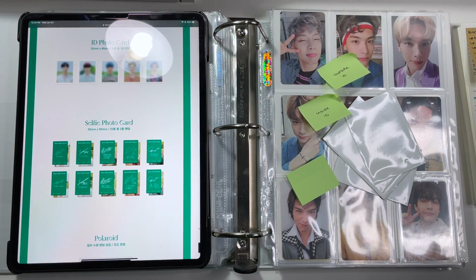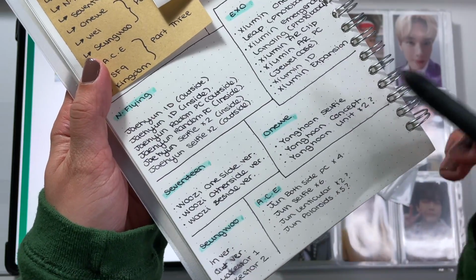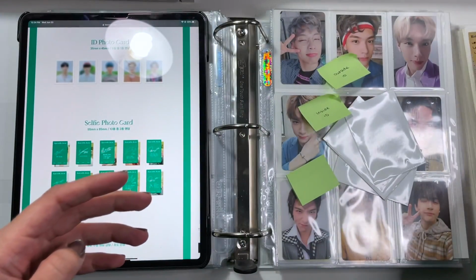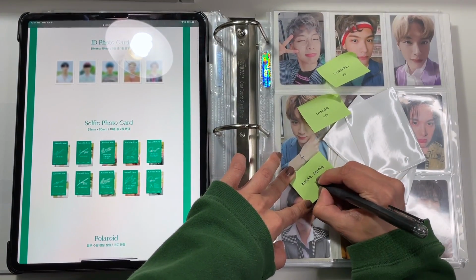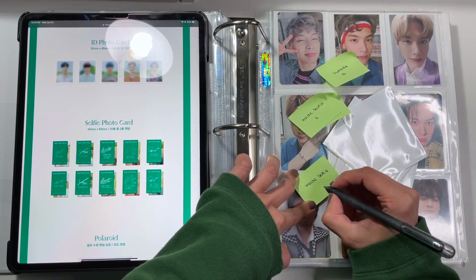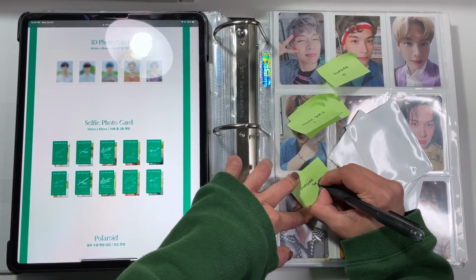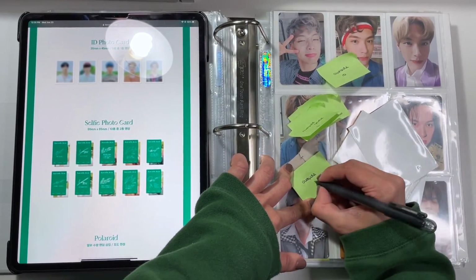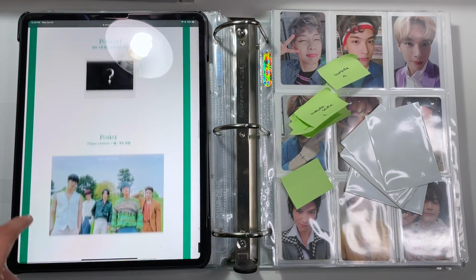Then we have the selfie photo cards. Now there are, as you can see what I've written down here, two photo cards per member per version. So we have the selfie times two for the inside version, and the selfie times two for the outside version. So what I'm gonna write is inside selfie one, inside selfie two, outside selfie one, and outside selfie two. Okay, so that's that, and I believe that is all that I need to set up for.